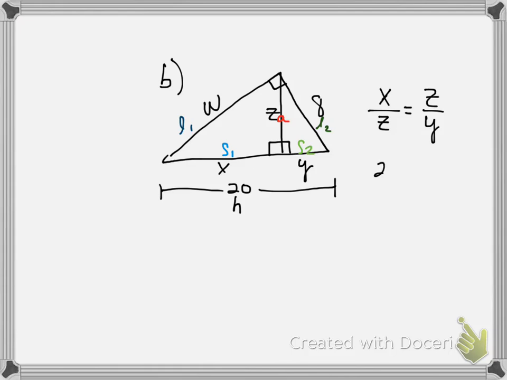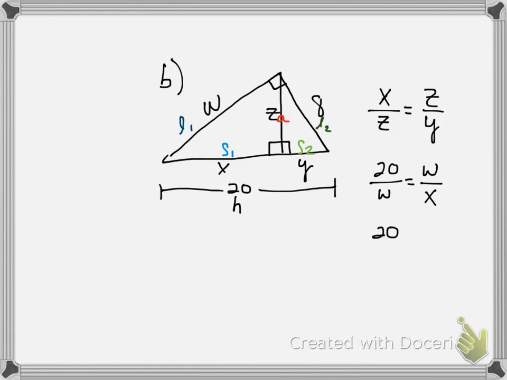plug in. And so if we're moving along to the next corollary again, if I take the total hypotenuse and I put it over leg 1, that's going to equal leg 1 over its side 1 from that same triangle. Okay. Now, I can't solve this one yet because I don't know x and I don't know w. So hopefully in this third one, I can do this. And by the way, you see how I'm using 20 for the total hypotenuse? Yes, the hypotenuse is x plus y, but we know that the total is 20. So we're going to come back to that in a minute.